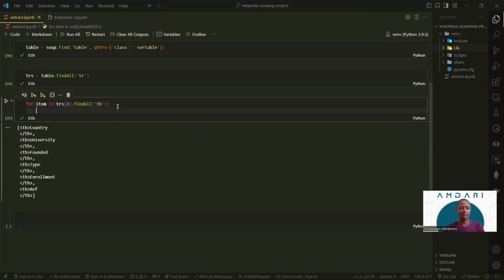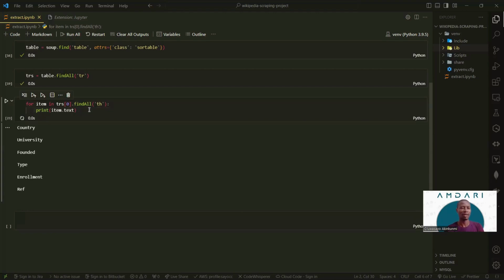I can say print item dot text. This property, the dot text property, will only give me the text within the th tag. It doesn't have to be a th tag, it can be any tag. Once you are looping over HTML tags and use dot text, you are going to get the text between the opening and closing tag for that particular tag.